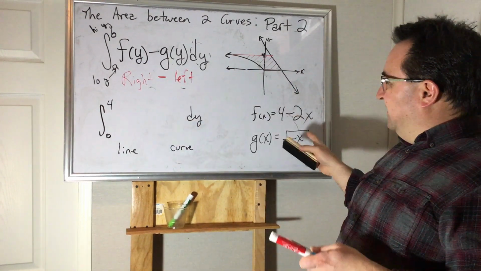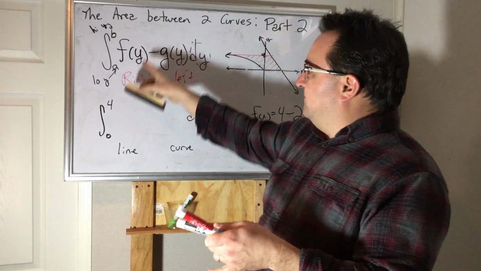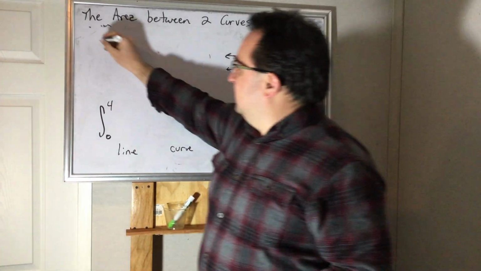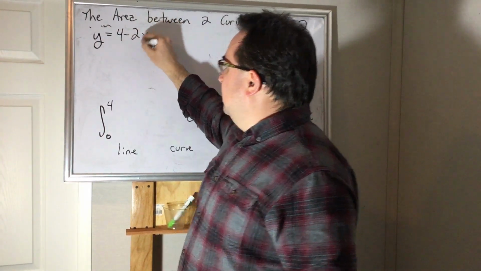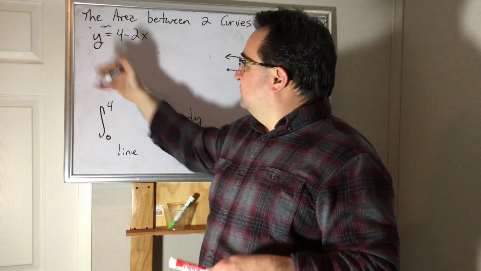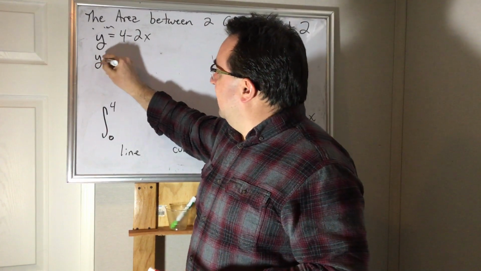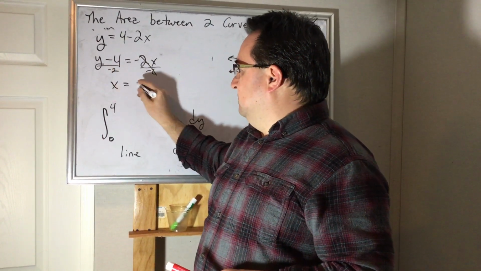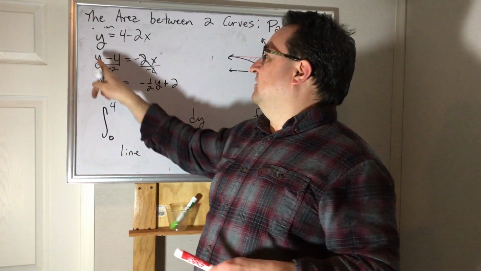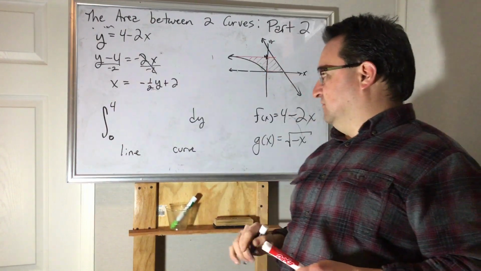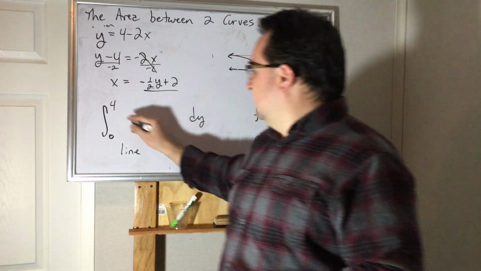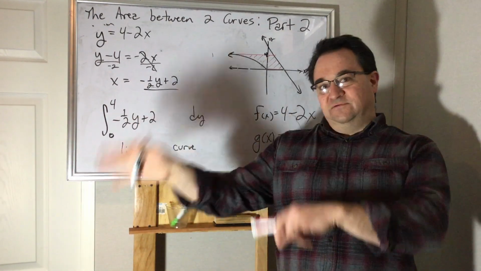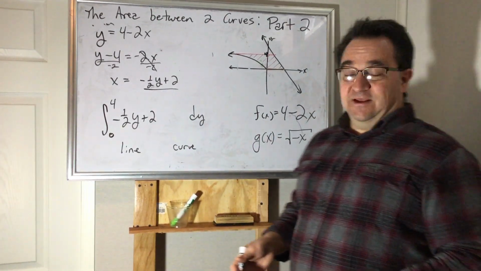So let me get rid of this here. This board is so small. I got to get rid of the main equation. I know I need the line here, but I can't use x's. So I'm going to write f of x as y. And what I have to do is solve this for x. So I have y minus 4 equals minus 2x. And if I divide everything by minus 2, I would have x equals minus 1/2 y plus 2, right? Y over minus 2 plus 4 over 2. So I have to put negative 1/2 y plus 2. That is the same line solved the other way around. I just solved it for x instead of solving it for y. That's weird, and that takes people a while to get used to.